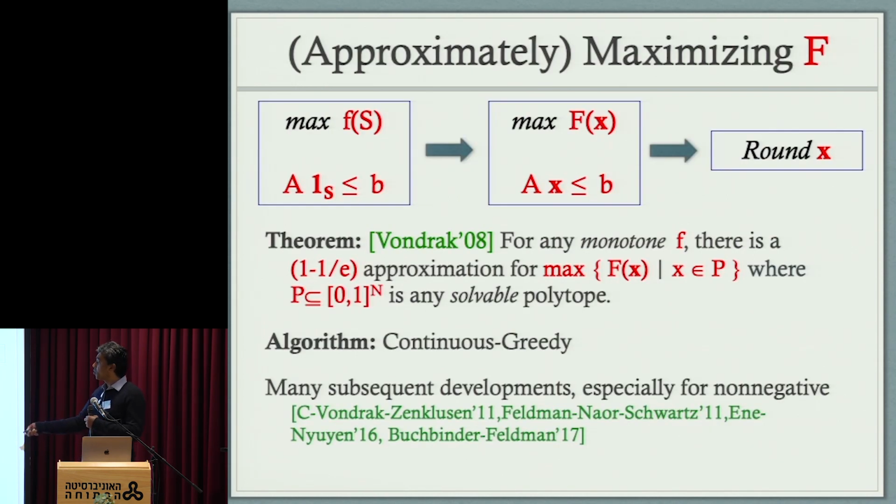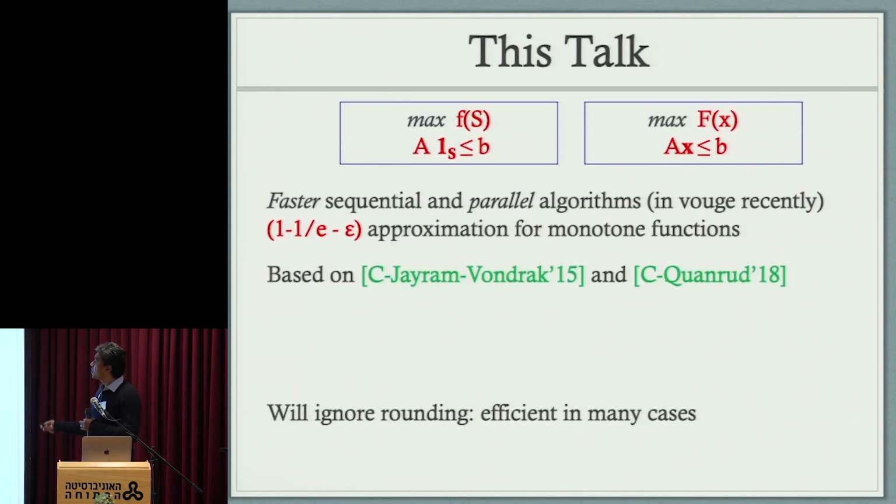So how do we make this algorithm fast? Well, we don't want to live in this full generality of any solvable polytope, because if we do that, we are not going to really understand what the polytope is. So my goal in this talk is to tell you a little bit about how, if you restrict your attention to this large and interesting class of packing constraints, you can solve this pretty fast, both sequentially and, in fact, in parallel, because there have been a lot of papers in the last year.